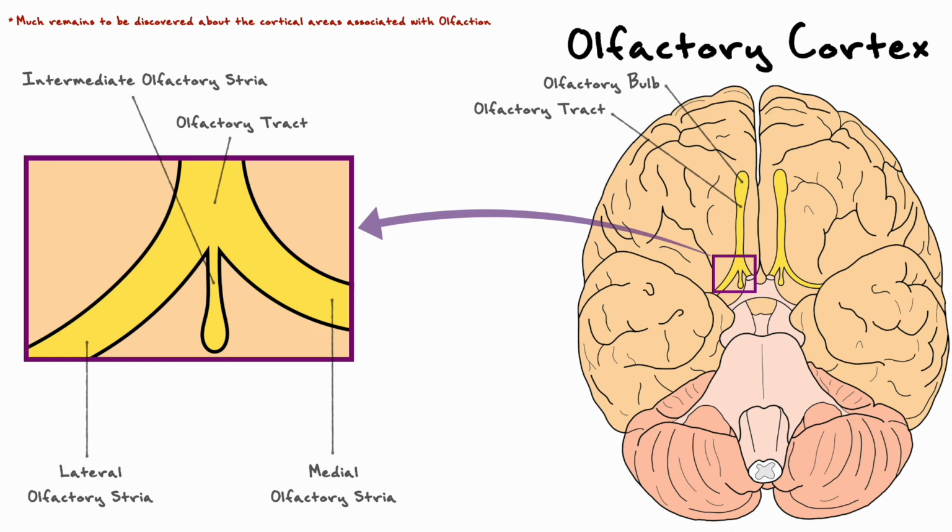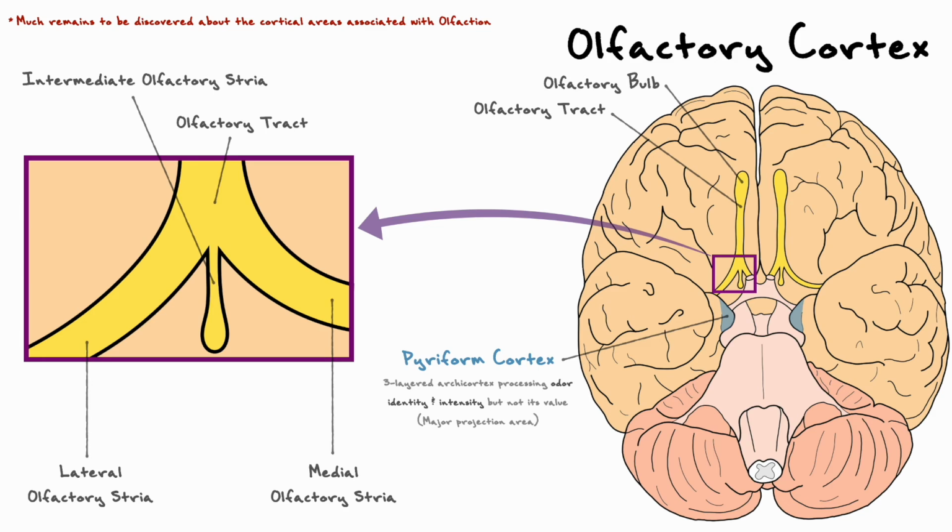The main projection area for the olfactory tract is known as the piriform cortex and corresponds essentially to the primary olfactory cortex. In terms of its function, the piriform cortex is believed to process odors based on their identity and intensity without taking into consideration their value. A noteworthy property of the piriform cortex is that it is made out of 3 layers, which makes this region very evolutionarily ancient in comparison to the typical 6-layered neocortex that makes up the majority of our brain.